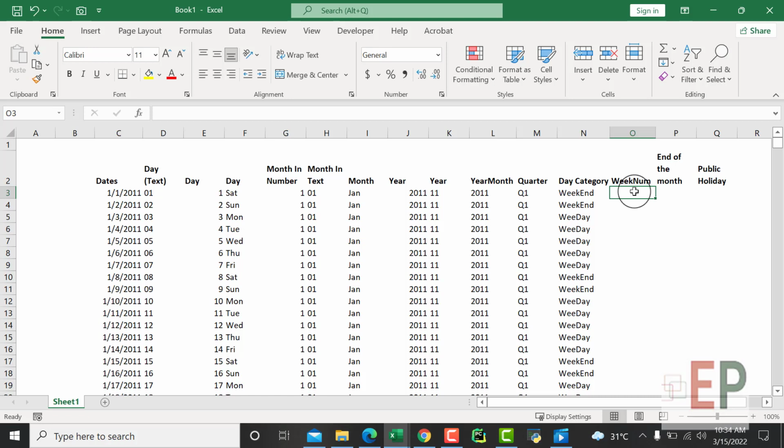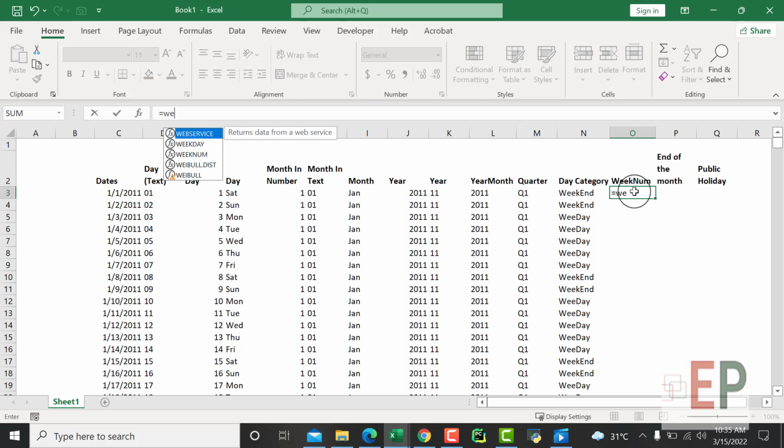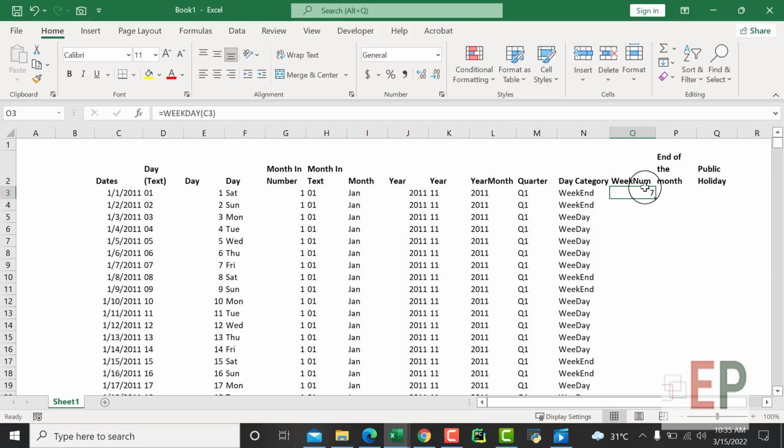So before we go to the week number, I quickly want to show you something. So you can do WEEKDAY. So this will test if this is a weekday. All right, so it says this is text if this is a weekday, but it's going to give you a number, which we need to actually format. All right guys, so this is week number. So how do you get the week number?